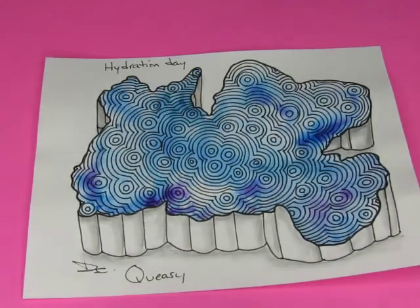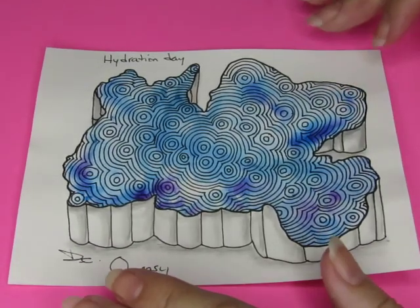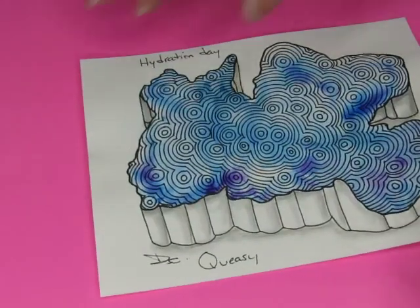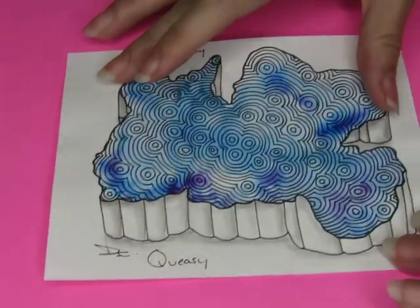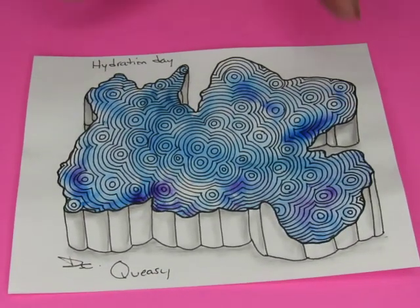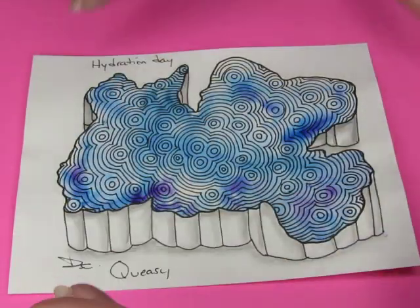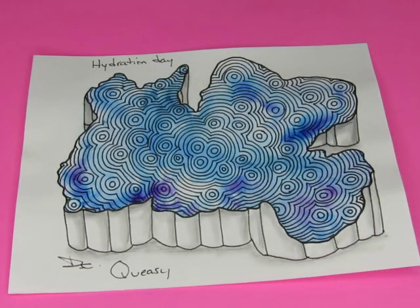All right. It needed that. I'm actually happy with that. I thought I maybe was gonna ruin it, but I'm okay with it. It needs to be ironed. Definitely have to get out my iron. But there we go. I hope you guys enjoyed that. I had a whole lot of fun, and this is a good way to create a border by using some watercolor and just letting it do its thing on a piece of paper. That was fun, and I'm going to have to do more of that.